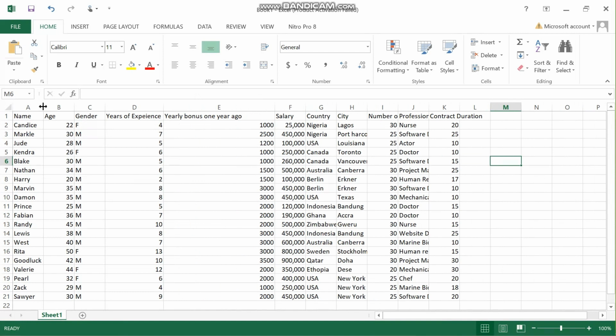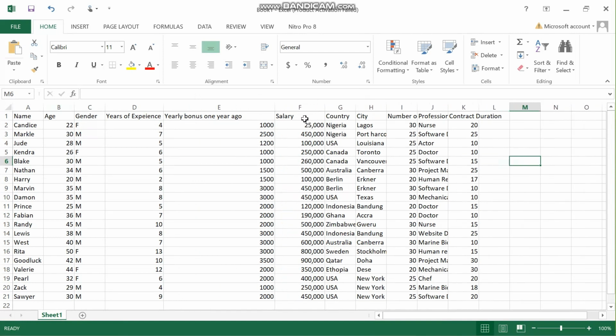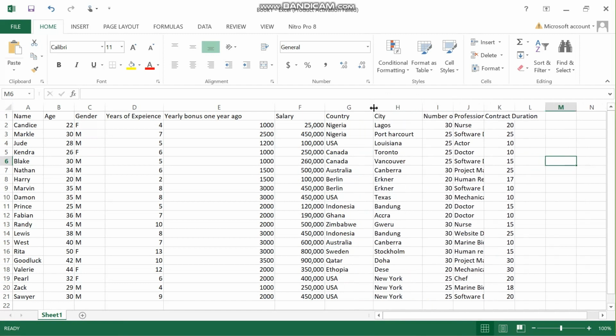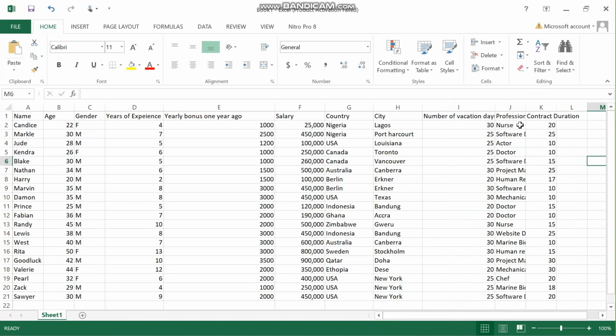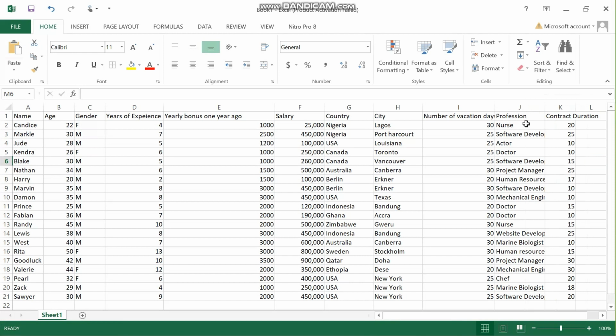These are worker salary earners, and these are their salary, and this is the country, and this is the city, the respective cities that they are working in. And we have their number of vacations here, and we have their profession and their contract duration.